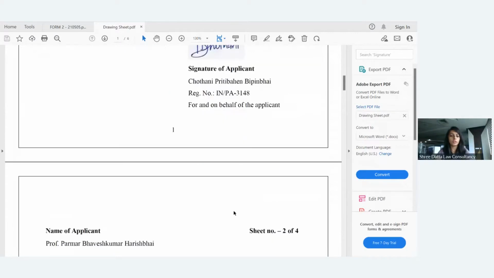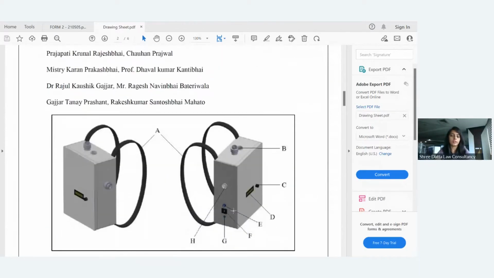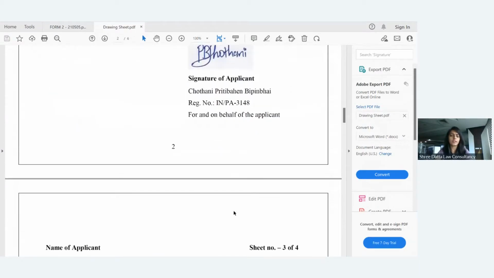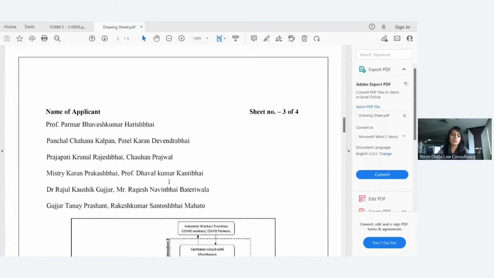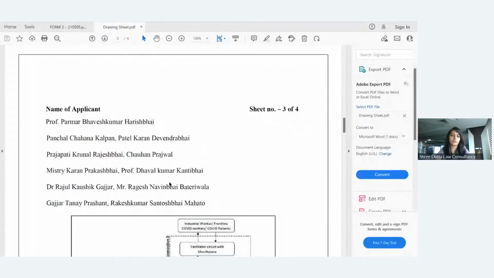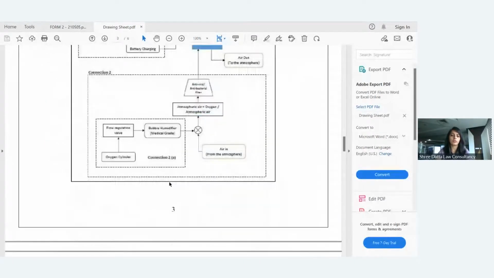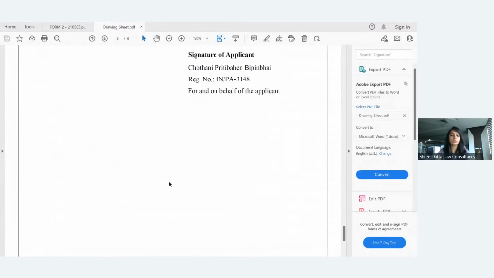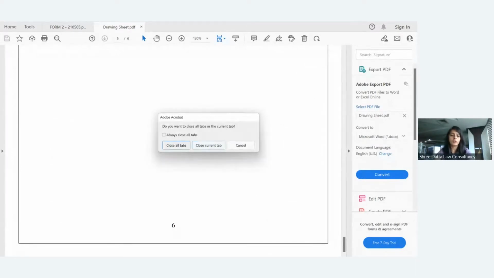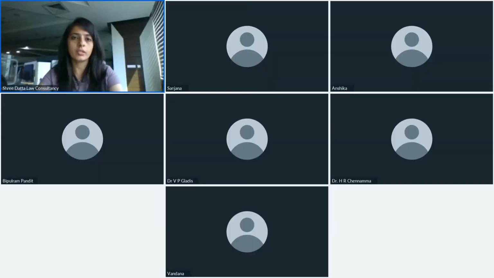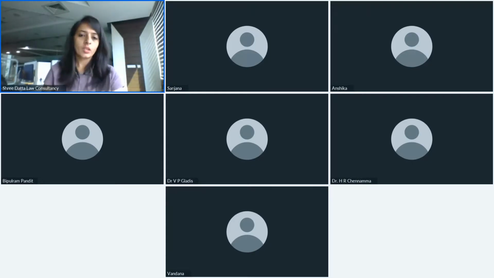This is similar for all the drawing sheets, and it may be A4 size. The margin space we have already discussed when we learned the rules about the drawing sheet, right? So the margins and all we have to follow. These are all the drawings they have given. That is all about patent and claim drafting, with the example of the pharmaceutical as well as this engineering related drafting. Does anyone have any question about this drafting?